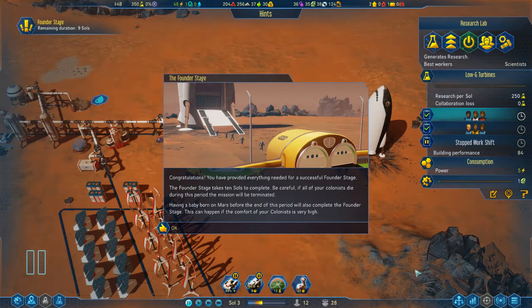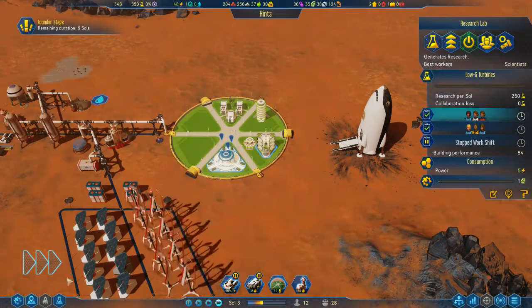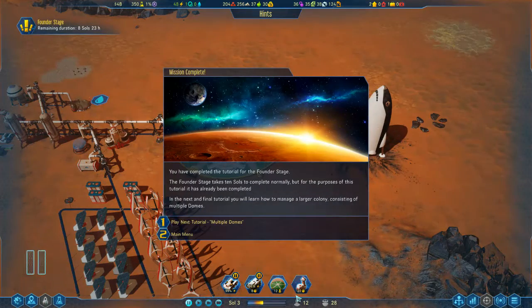Congratulations. You have provided everything needed for a successful founder stage. The founder stage takes 10 souls to complete. Be careful. If all your colonists die during this period, the mission will be terminated. Having a baby born on Mars before the end of the period will also complete the founder stage. This happens if the comfort of your colonists is very high. You have completed the tutorial for the founder stage.